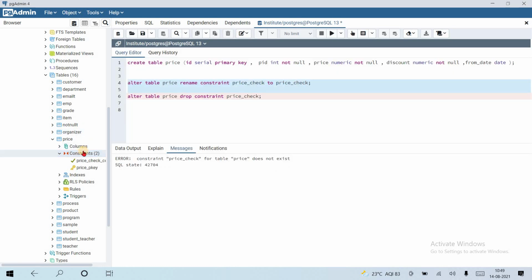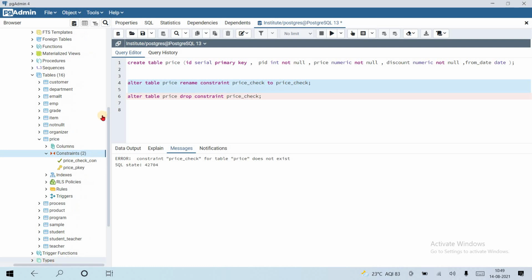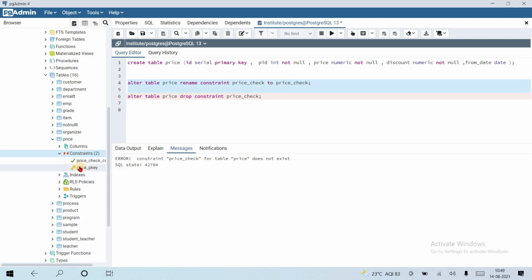Now let's revert price check constraint back to price check. Let's run it. It is not working. Why? Oh, price check to price check constraint, there is no price check, so price check constraint to price check.